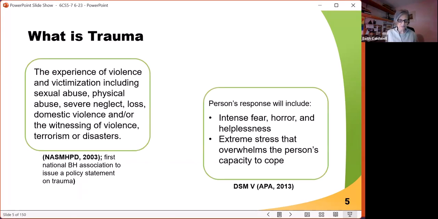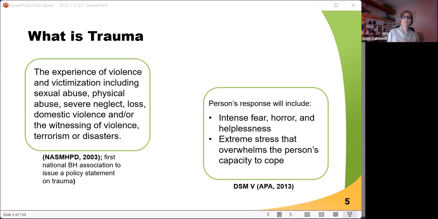Next slide, please. First, it's important to know and understand the definitions. Do you know trauma was recognized in soldiers in the Civil War? They actually called it back then nostalgia or soldier's heart. I love that idea that it was the soldier's heart. They got it back then. And it was even recognized, of course, in World War I and II, where they called it shell shock or combat fatigue. But here are some of the current definitions.